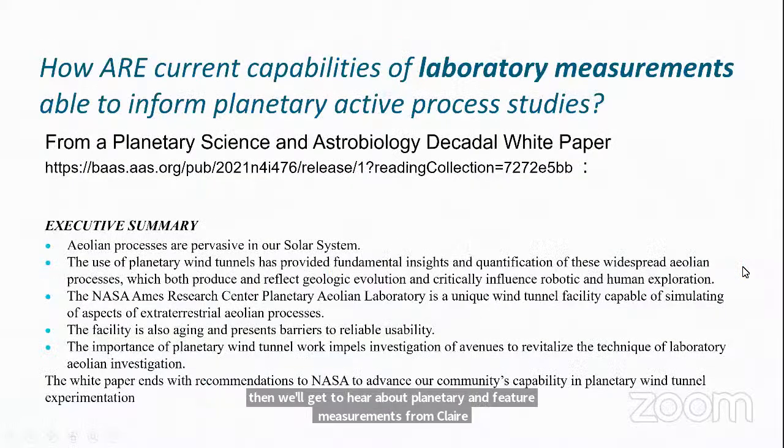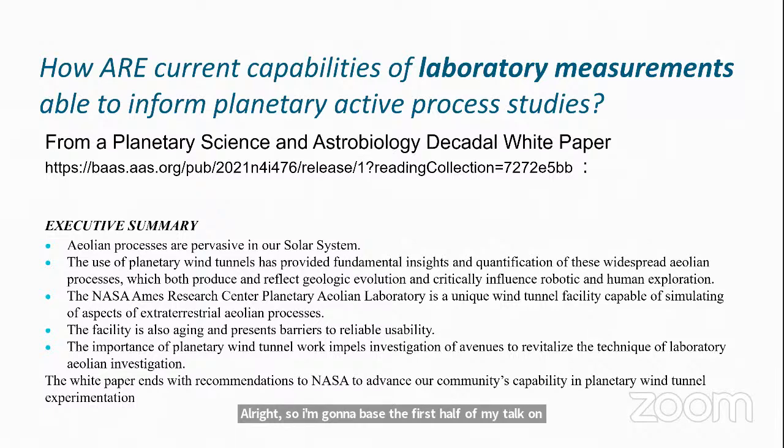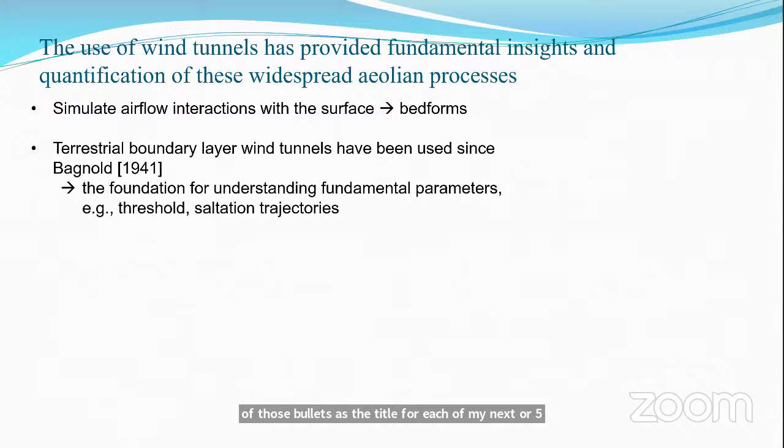All right, so I'm going to base the first half of my talk on a planetary science and astrobiology decadal white paper. And the executive summary of that white paper is below. I'll focus on the 3 or 4 last bullets and use the executive summary for each one of those bullets as the title for each of my next 4 or 5 slides, and then move forward in time as to what's happened since then.